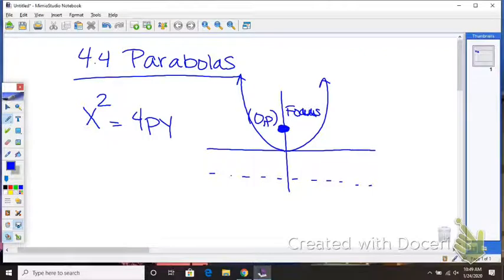So that's where this p comes in. It tells you where your focus is, and your parabola is always going to open toward the focus. So if it's (0, negative p), that means it would be going down, because it's always going toward the focus. And this dotted line here is called the directrix, which is going to be y equals negative p. So it's like a reflection. Here's the focus; the same distance down would be the directrix, which just shows that it's like a mirror image.